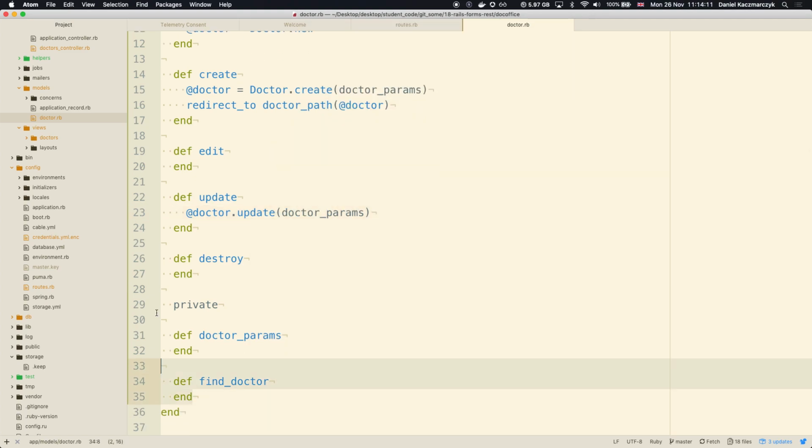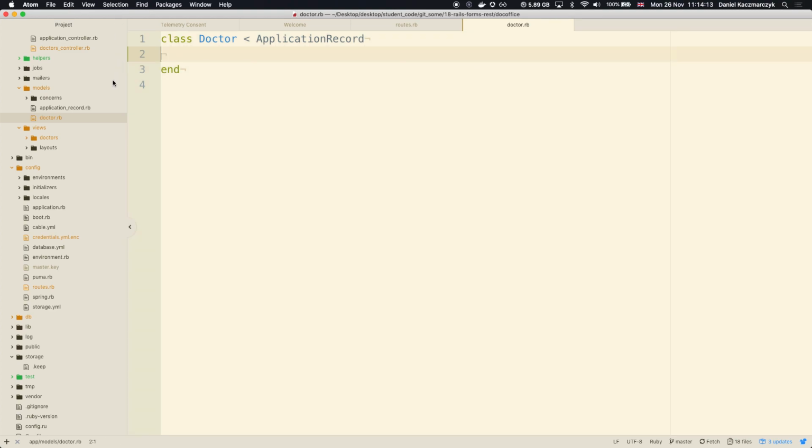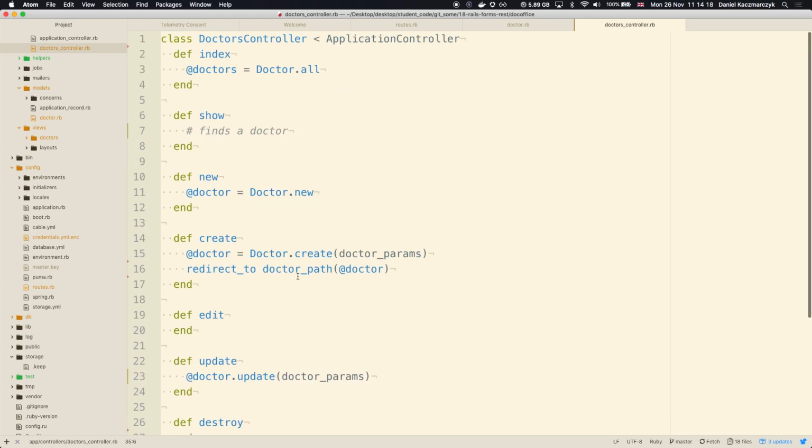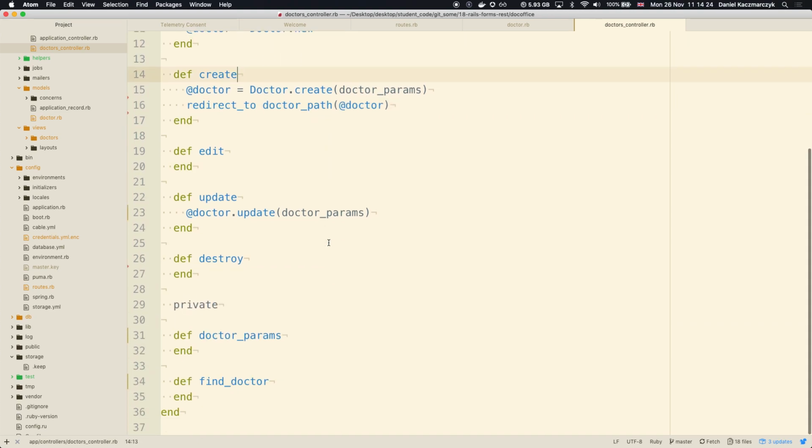Sorry, over here, if you wanted to redirect after create into the index rather than the specific doctor you created, I think it will be just doctor's path. But I can't be sure without testing it. But I think the default is plural of the resource underscore path. Update is just updating the doctor with the doctor params. For now, the doctor params bit, just treat it as a mental shortcut. Remember, we're not writing code that's going to run yet.